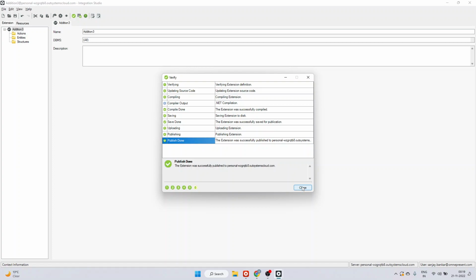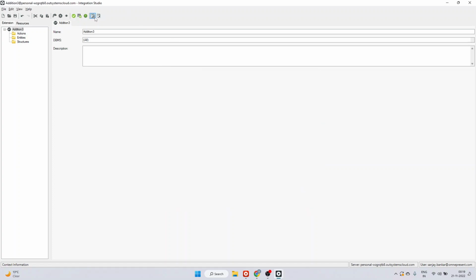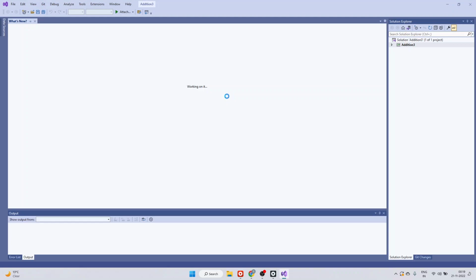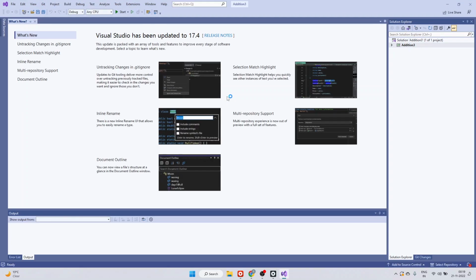After that, I simply click on close and click on edit source code in .NET, or edit source code .NET. Click on it again, it will do 3 or 4 steps and simply jump to Visual Studio. If everything is correct, meaning you should have .NET Framework 4.6.1, keep in mind.